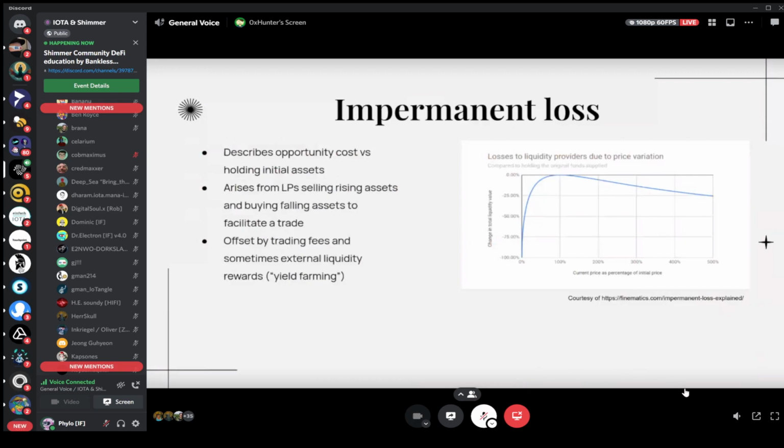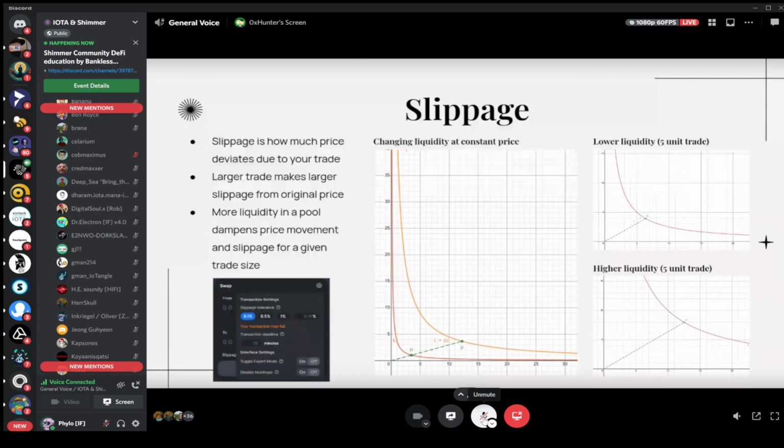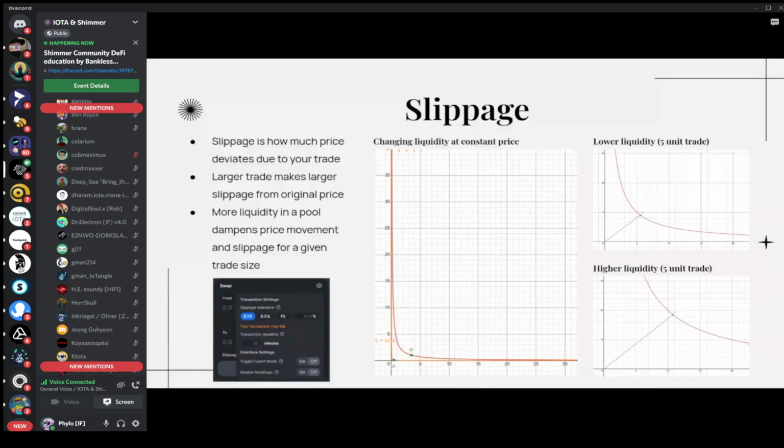Next, I'm going to talk a little bit about impermanent loss. Quick question. With a DEX, can you preload a DEX with liquidity? So if you set up a DEX, you're immediately putting in your own yield. Are there any DEXs that have preloaded liquidity? That's a good question. I'd imagine there are. Maybe something like PancakeSwap, Binance type stuff. I don't know any specific examples, but it's definitely possible. You just have to have the liquidity, right?